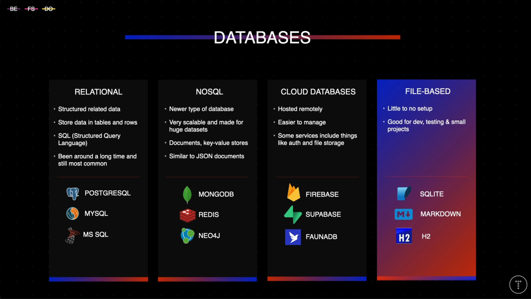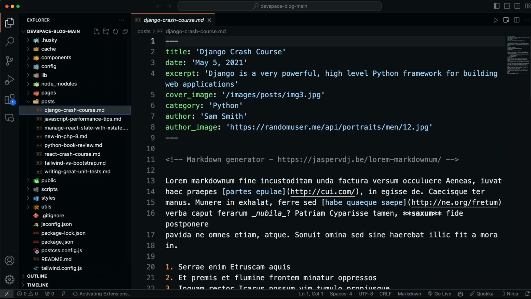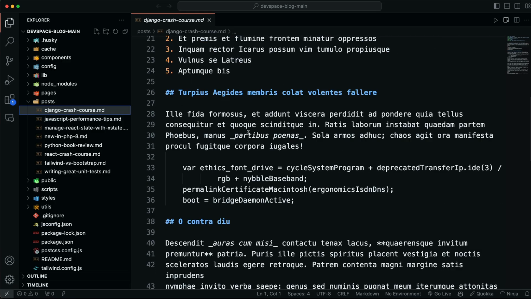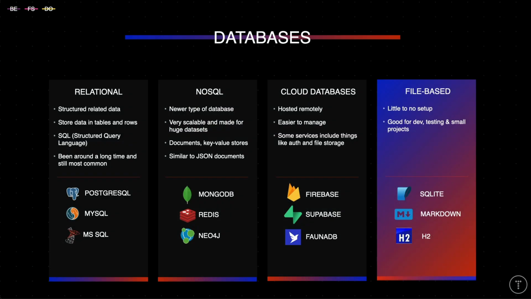Now, Markdown files are also good for personal websites, for personal blogs, things like that, especially if you're using something like Gatsby or Next.js. There's packages that you can use to work with Markdown files. So when you want to create a new blog post, you would simply create a new Markdown file in a specific folder, and you would add the front matter, which is the metadata at the top, and then the post in the body. And once you save that, it'll automatically be put into your blog's front end. So definitely something to look into for smaller projects.